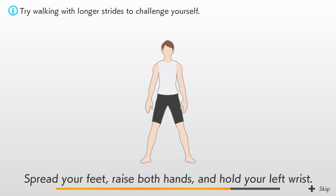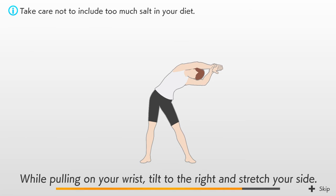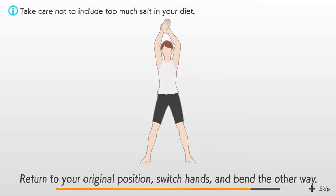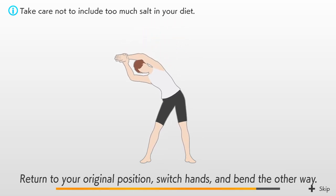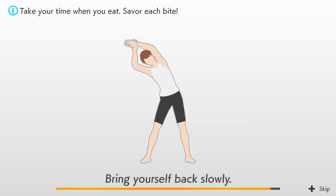Spread your feet, raise both hands, and hold your left wrist. While pulling on your wrist, tilt to the right and stretch your side. Return to your original position, switch hands, and bend the other way. Stretch slowly, don't overdo it. Bring yourself back slowly.